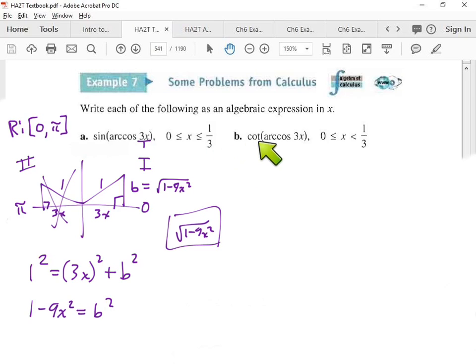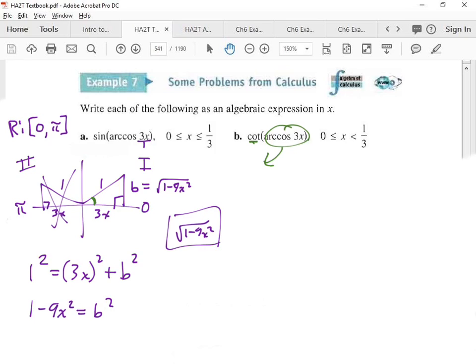The next one's going to be much shorter because you see the inside. It's the same as this inside. So guess what? We're using the same triangle, people. So for this triangle, what is cotangent of this triangle? Remember, we're referencing this angle right here. What is cotangent of that? This just gives me that triangle over there. So what is cotangent of that?